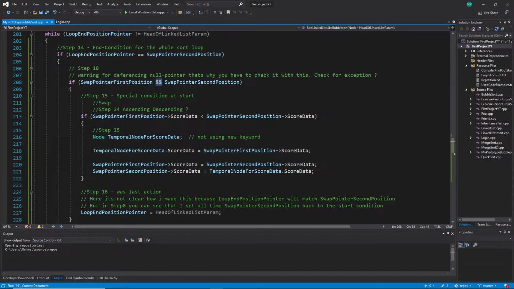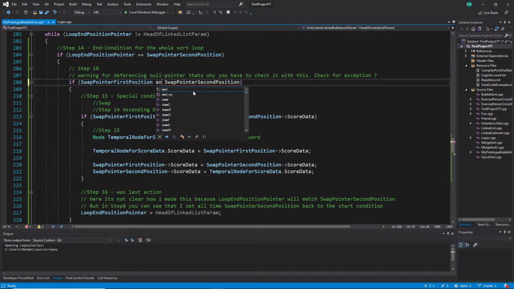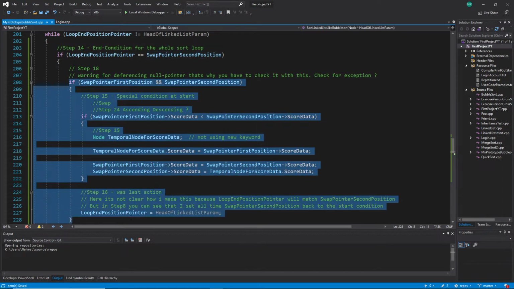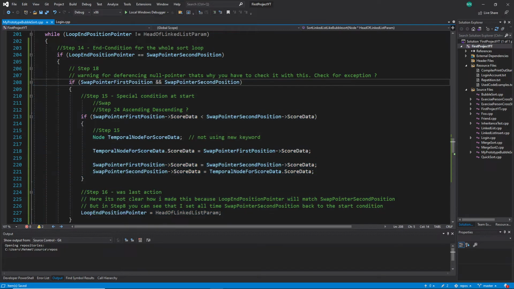We know the and here, or by the way, you can use another alternative as well. You can write here and that will work too. But like I said, in programming they most of the time use this one in general. This and means both must be true. And then, only then, it will enter this block here. But I said in one of my other videos, when you see an if statement, you have to consider the other case too. This is the true case. What if it's not true?